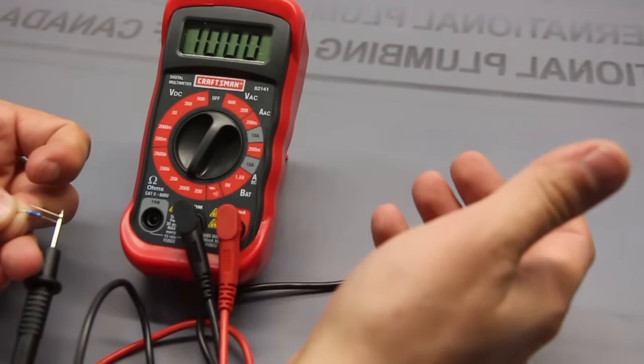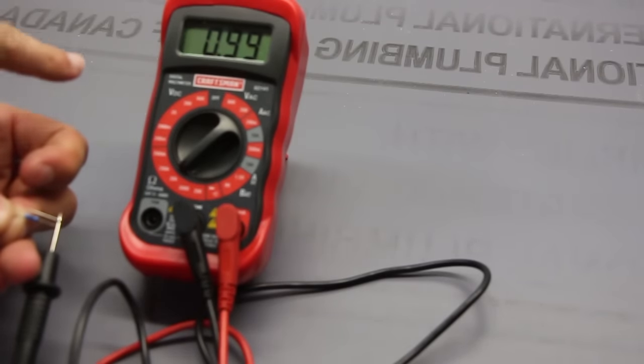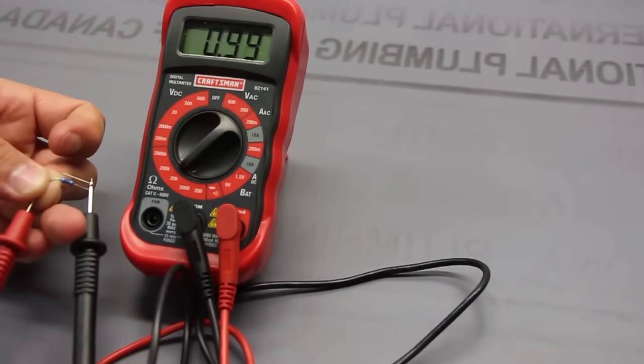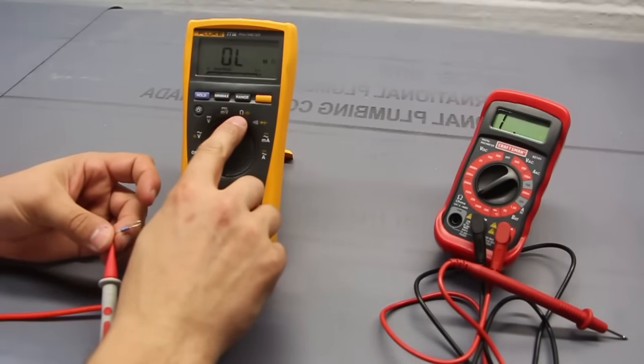It says 1,000, but 1,000 what? So let's move it up to 20K. So it's between 0.99 and 1.0 kiloohm. So it's a 1 kiloohm resistor. Now, we can certainly verify that by, so it's already at the ohm reading.